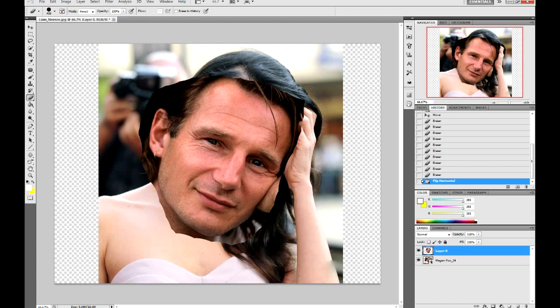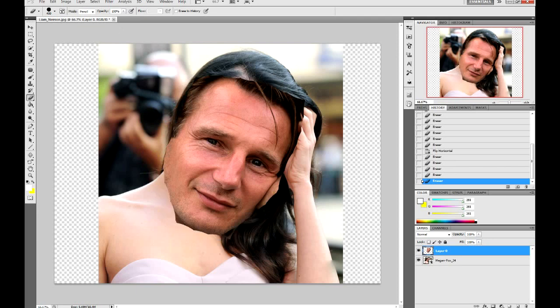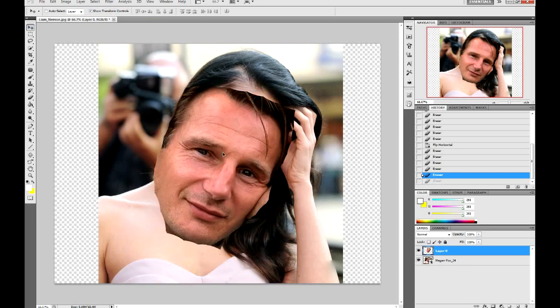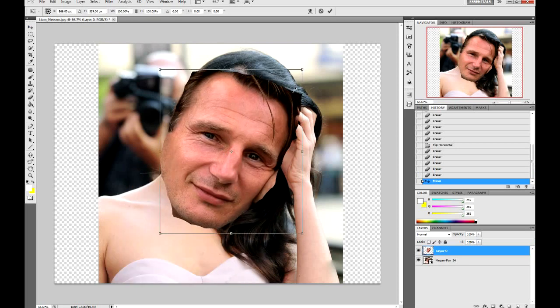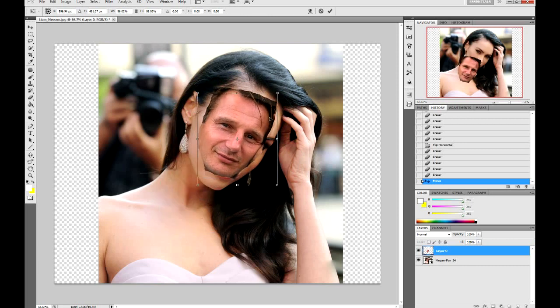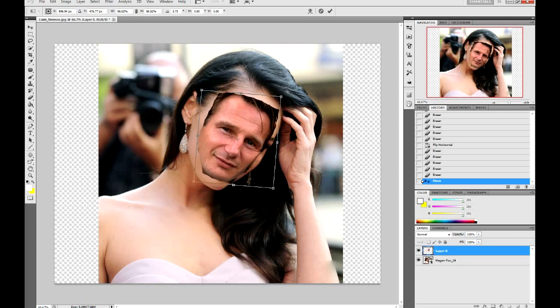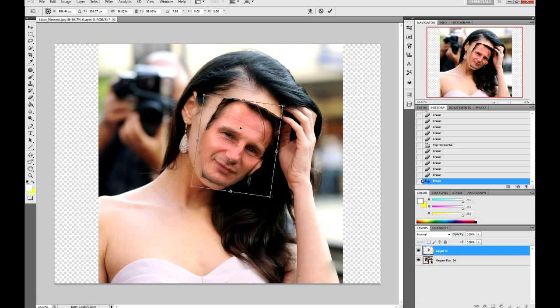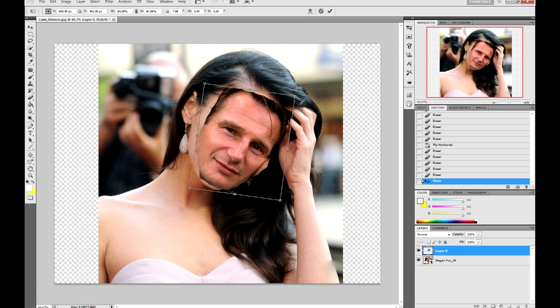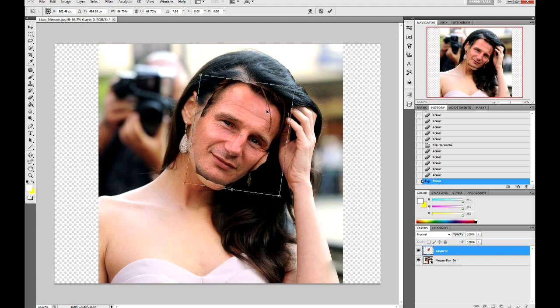He is in the same exact position that she is in, which is going to be golden because we're basically just going to put his face on top of hers. And also, we should keep his bangs. How nice would that look? Dude, you're welcome, I'm going to keep your face for you. We're going to hold Shift and bring it down, that way it keeps the perspective. Then we're just going to rotate it a little bit. Look at how small his little face is. Okay, we're going to bring it up a little bit. There you go. Look at you, Liam. That's almost perfect right there. Girl, are you kidding me?